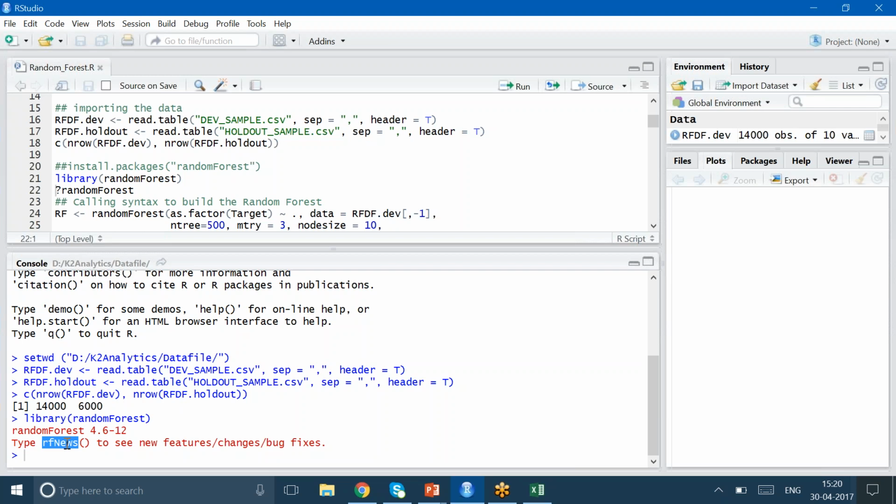So you may say a parameter, say 0.7. In that case, from the population, 70% of data will be randomly selected and sample one will be created. From the same population, again 70% randomly selected data will be created and become sample two. Again from the population, random 70% will be selected and will become sample three, and so forth. You will have 50, 500, whatever number of trees you want to build. That many samples will get created. So this is in the new version of the random forest algorithm, and it makes sense when you have a big data set.